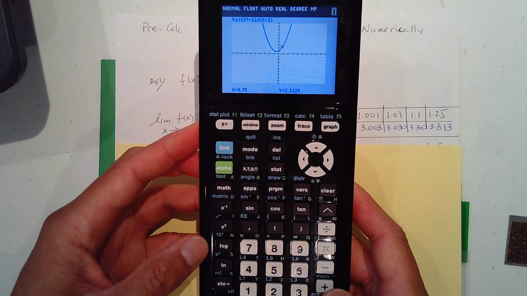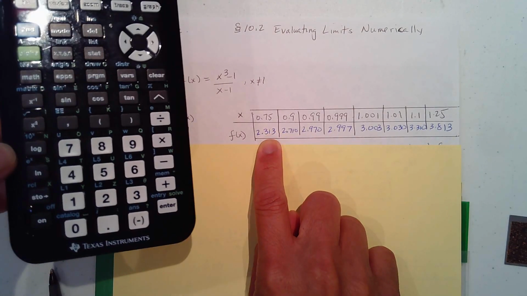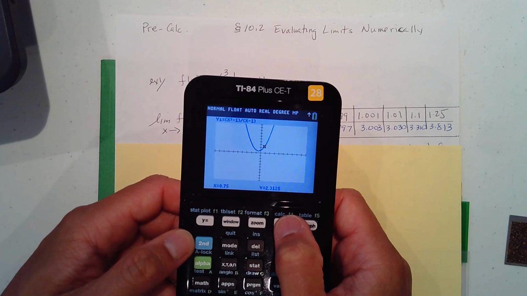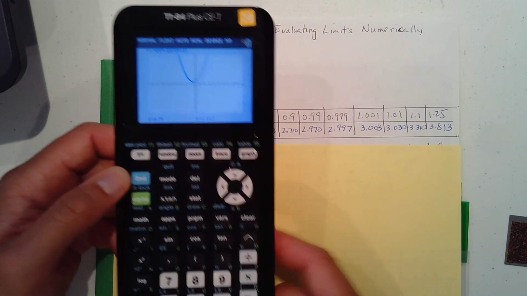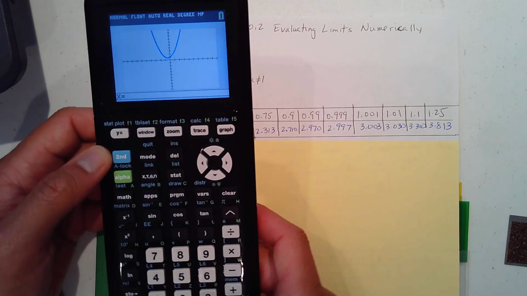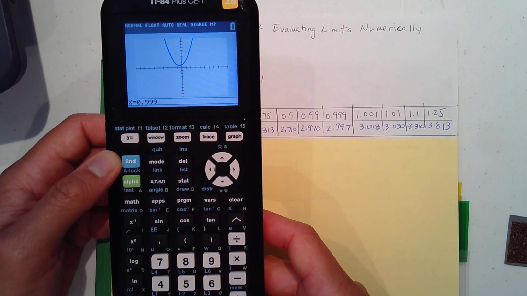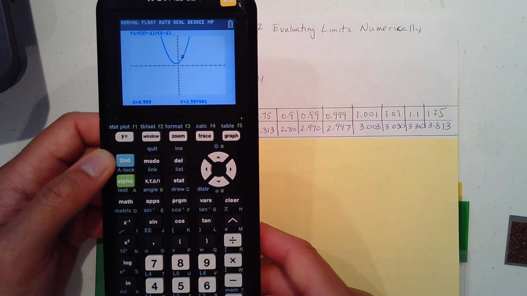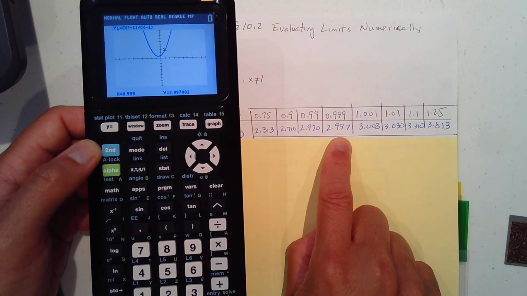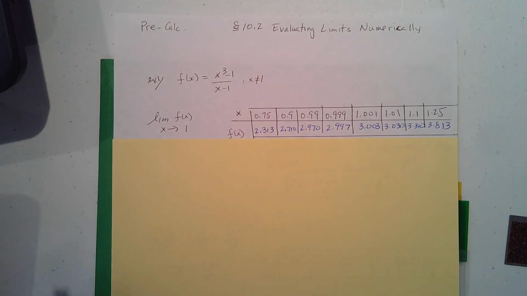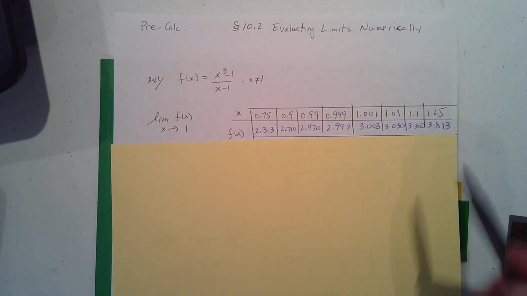and now you will get 2.312, which is 2.313. You will continue to do that. Put second calculate again, hit value, and let's put 0.999. Enter. You will get 2.97. I'm sorry, 2.997. That's what we have here. And you're going to do it for the rest of these values.